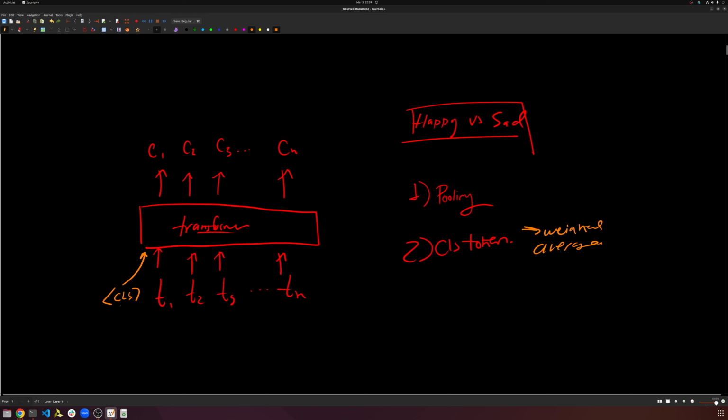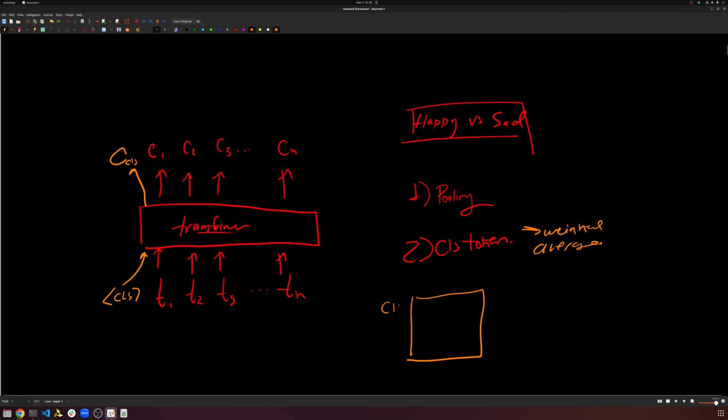It's going to go in with all the other tokens, just like before, and it's going to produce a context CLS. And remember, when we do the attention computation, let's say the CLS token is first, and then token 1, token 2, token 3. We learn how is 1 related to CLS? How's 1 related to 1? 1 related to 2, 1 related to 3. And then how is everything related to each other?